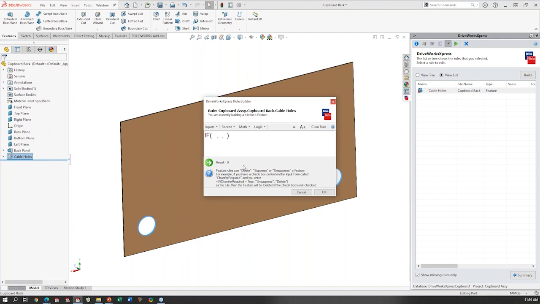Here in DriveWorks, I could just set up an if statement straight through this feature. And so I could say, you know what? If somebody selects that checkbox, I want you to run this command. If they don't select that checkbox, I want you to run a different command. And so how do I specify that checkbox, selecting that checkbox or not?